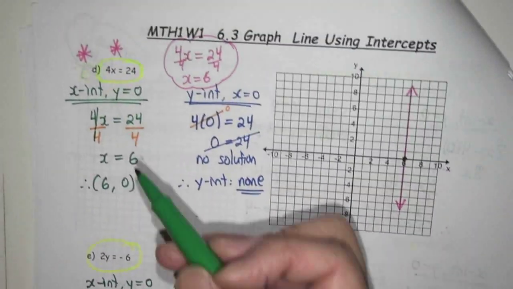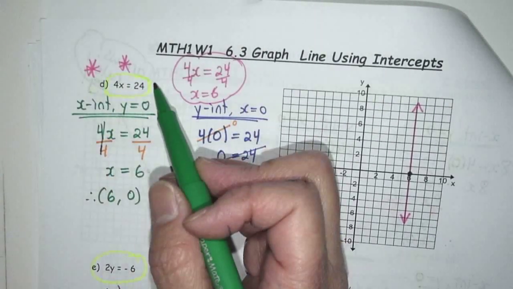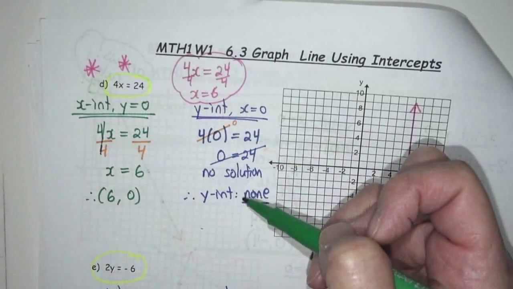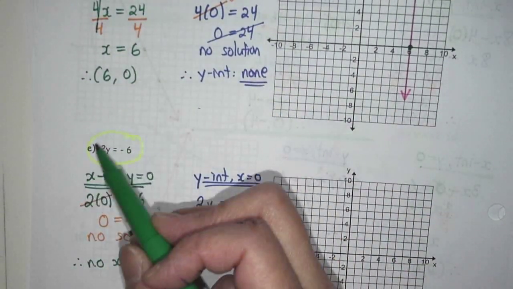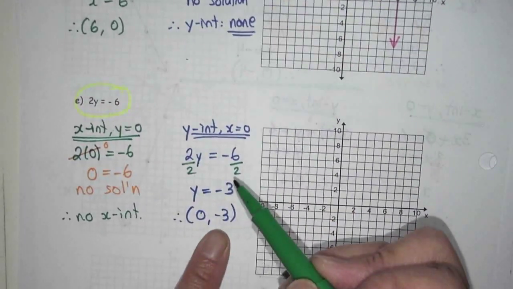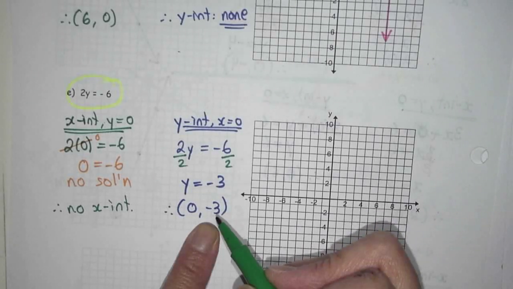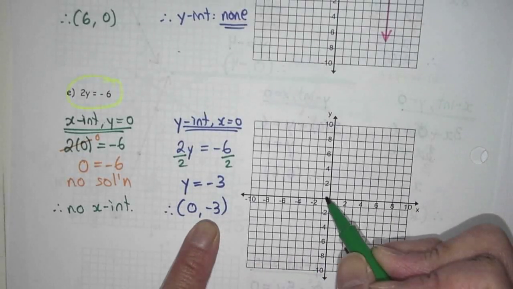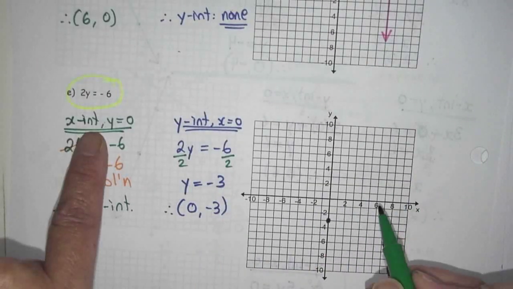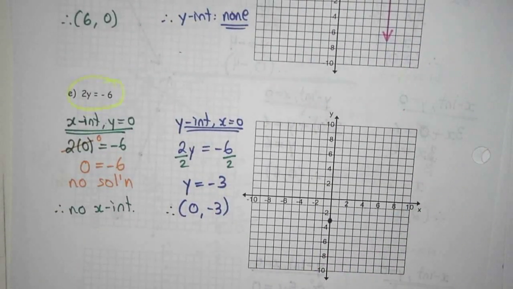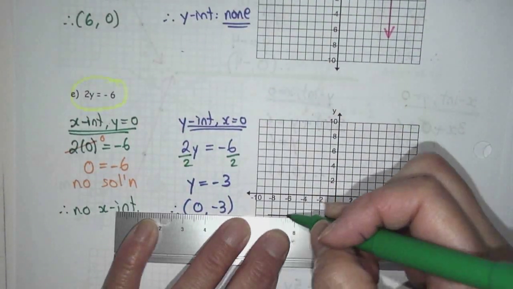So one more time. Look at this equation. It's 4x equals a number. There's no x and y, so it's a special case. That's why one of them gets no solution. Here, we have 2y equals a number. There's no x and y, so that's why when you look for the other one, you're going to get no solution for the x-intercept. When you go to plot this, it's 0, negative 3, which is here, and nothing else. And it has no x-intercept, so that's the case where it has a y value with no x value, so it's a horizontal line.